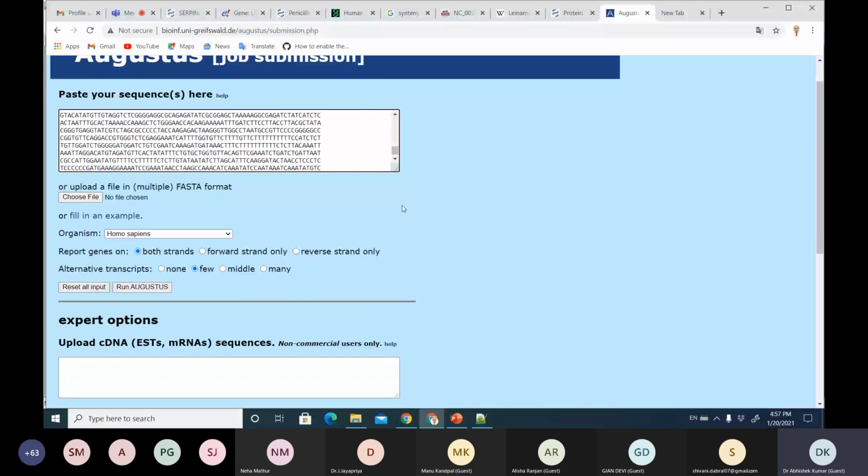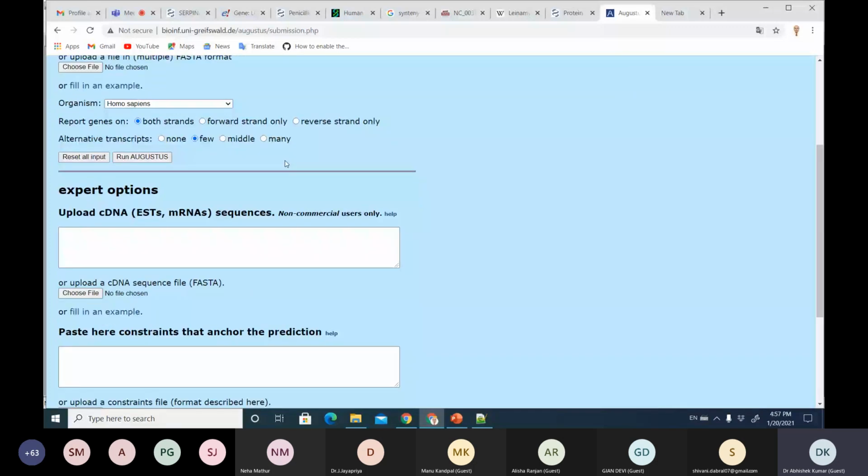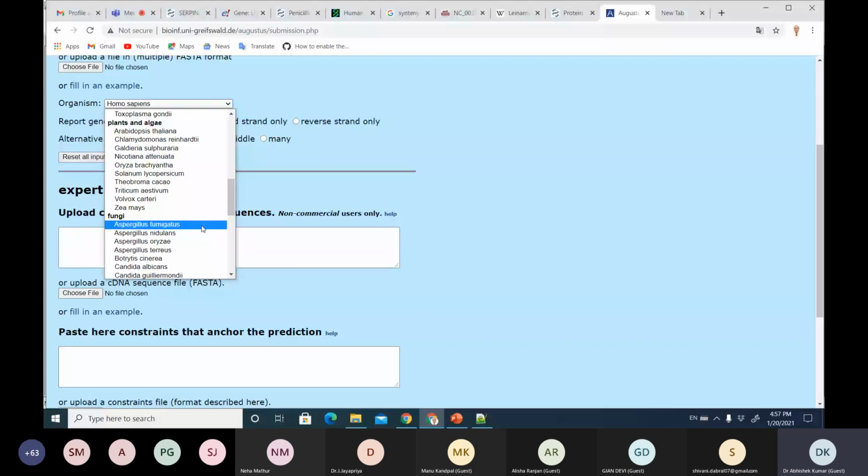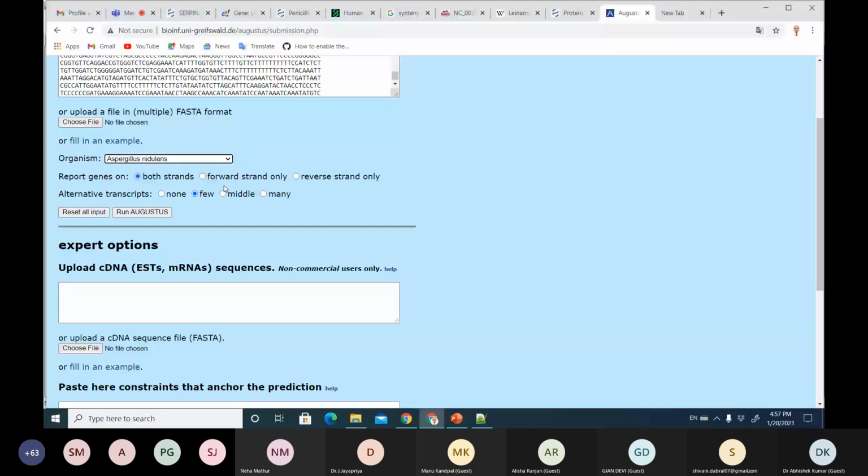We have to give one closest species, like Aspergillus or something, assuming we don't know which species it was. Then we say, okay, run on both strands, look for gene alternates. You can say a few alternative splicing, run it and see what happens. Okay, so this is calculating.